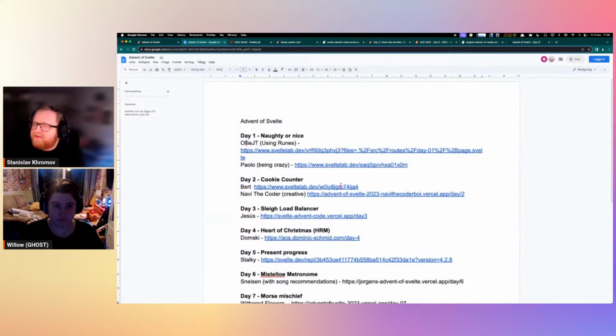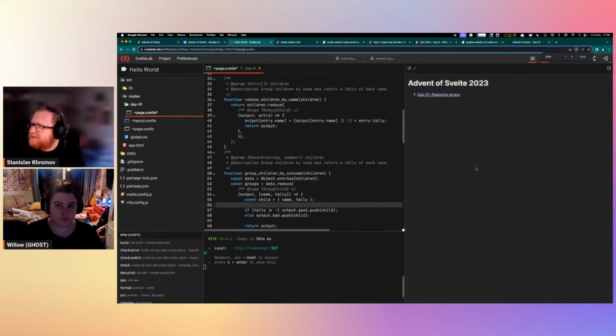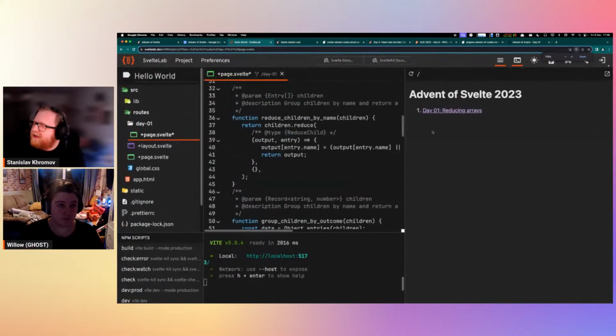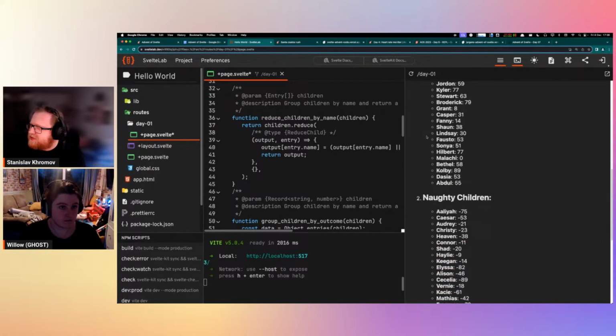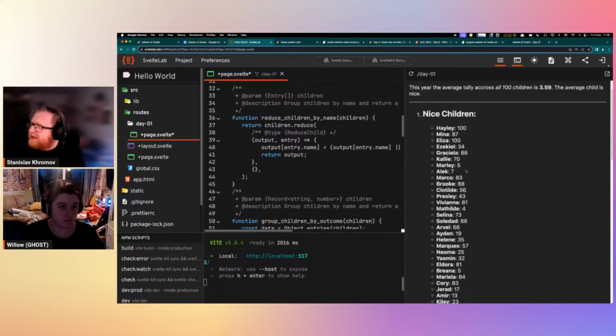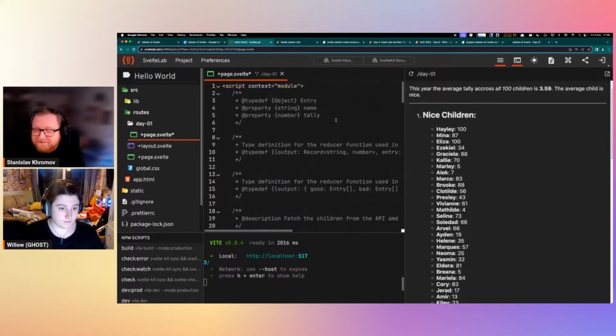And so we had a lot of really creative solutions to that. We had one by Ollie JT from the community. I'm just going to say everyone's Discord names when referring to people. He did one which was pretty simple here. He's filtering the list by nice and, I guess, naughty children. And the cool thing about this one is he used runes, which is really funny to see right away that we have somebody trying out this new tech.